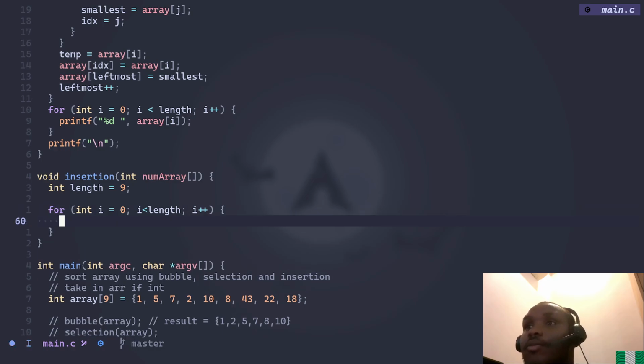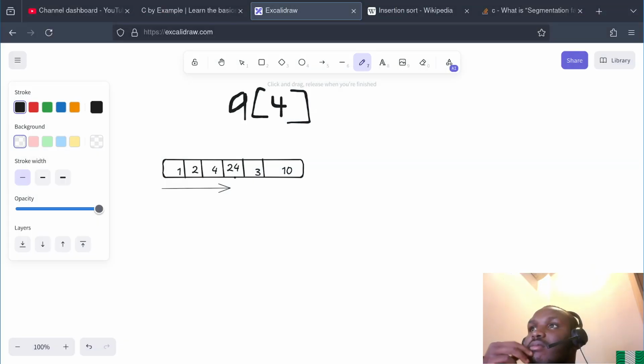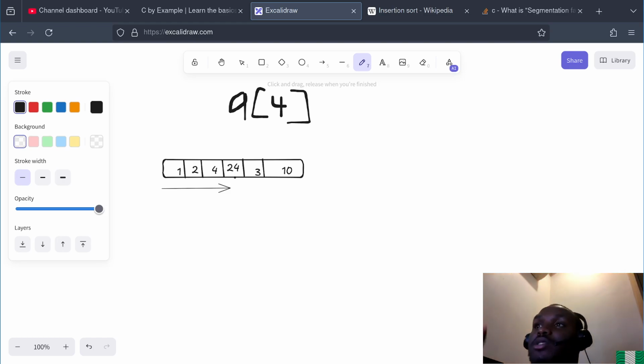Okay, we check. Instead of finding the smallest for this one, we are going to find the largest.